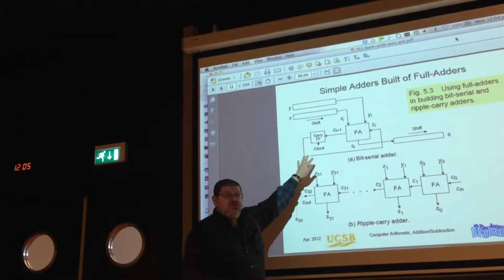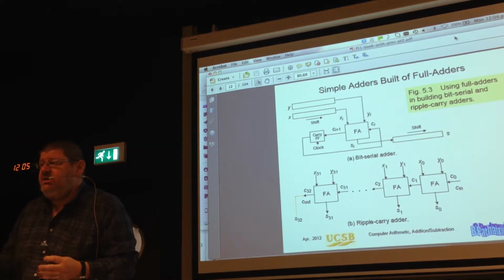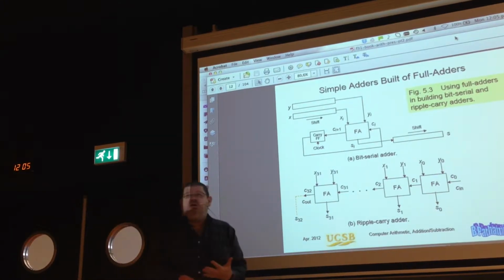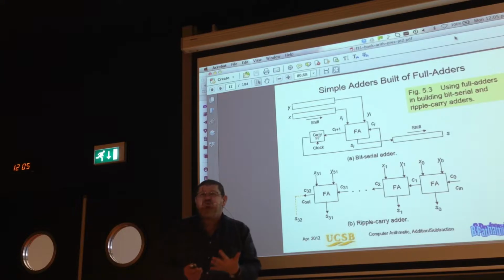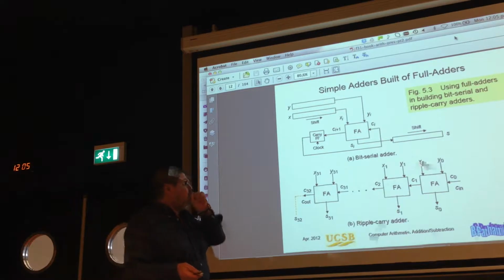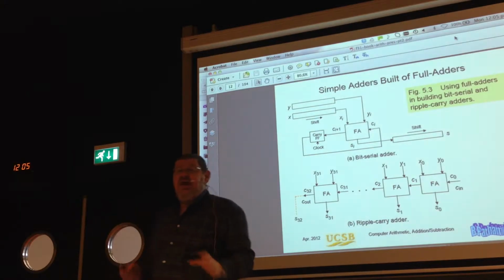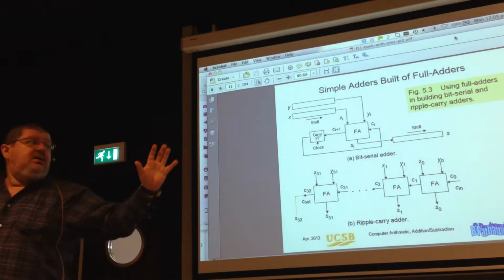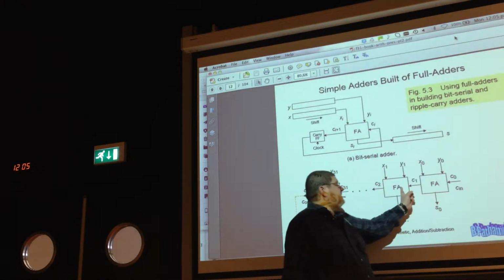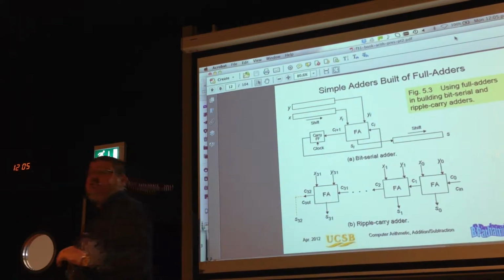Now this is slow in the sense that it will take n cycles to complete an n-bit addition. Now, the second approach which I can think of is to unroll this. Instead of repeating the calculation with the same full adder, I copy now n full adders and I chain them. I do the same kind of trick: I do addition here, I propagate the carry, do addition here, propagate the carry, and I claim this is better.